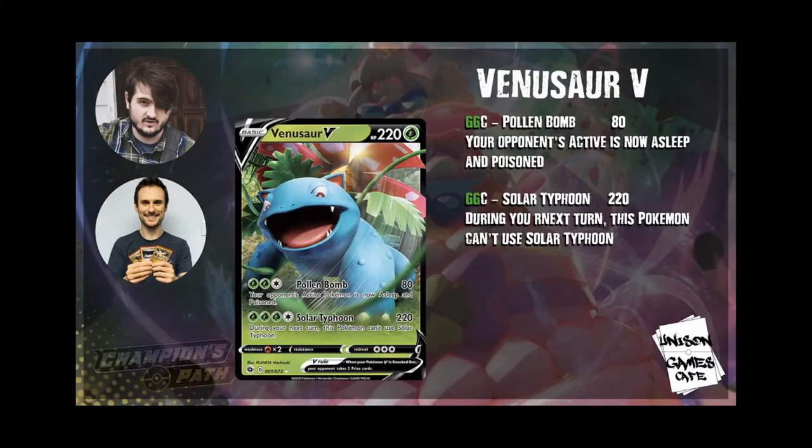Starting out with one of my favorite Pokemon, Venusaur V. This is a 220 HP V Pokemon, Fire Weakness, 3 Retreat. It has 2 attacks. The first is for 2 Grass and a colorless, Pollen Bomb. Does 80 damage, and your opponent's active is now asleep and poisoned. The second attack is 3 Grass Energies and a colorless for Solar Typhoon. 220 damage, and during your next turn, this Pokemon can't use Solar Typhoon.